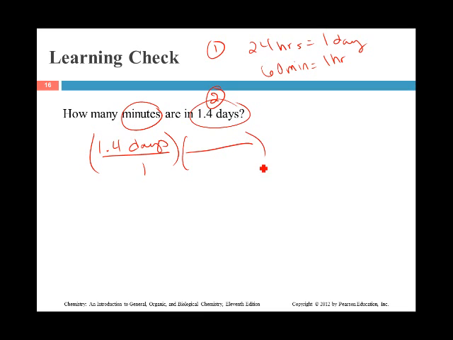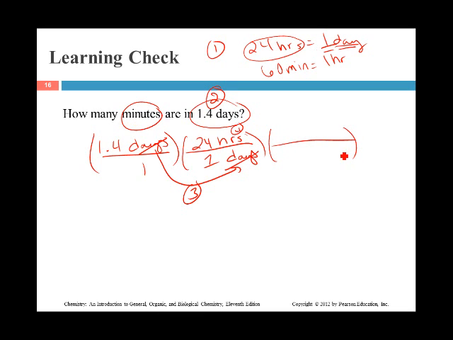Number 3, whatever's on top needs to be put on the bottom. So I have days on top. I look at my conversion factors and I look for days. I have days right there. It has the number 1 next to it, so I'm going to put a 1 there. And that's equal to 24 hours. And that is number 4, putting what it's equal to on top. If we look here, we're in hours now. We want it in minutes, so we have another step to do. We've already used this one, so we're not going to worry about that one again.